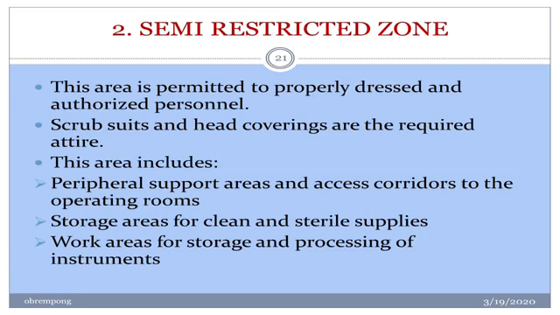So the next one is a semi-restricted zone. Semi, it looks as if it's restricted but not always restricted. This area is permitted to properly dressed and authorized personnel only. So if you are not a staff, there's a possibility you are not going to be allowed into a semi-restricted zone, or you have to dress properly before you are allowed in. Scrub suits and head coverings are required in a semi-restricted area. This area includes the peripheral support areas and access corridors to the operating rooms, storage areas for clean and sterile supplies, and work areas for storage and processing of instruments. So all these are semi-restricted areas. Most of the time, it is the staff that get access to these areas.